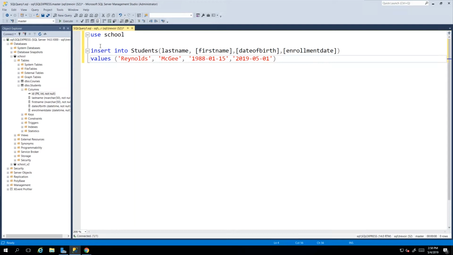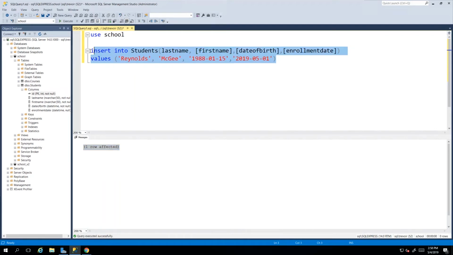And then we can review this and ensure that all the values are correct and correctly lined up. Once again, these values have to correspond with the order that the columns appear in. And then we can go ahead and execute. And once we execute, we know it is successful when it tells us one row affected. That means whatever it is we did, a row was somehow affected, whether it was created. In other examples, you'll see where we can manipulate the data otherwise. So this is an indicator that the script was successful in manipulating that row.